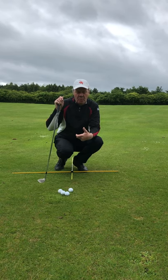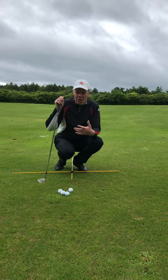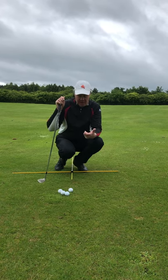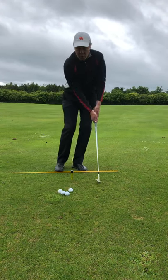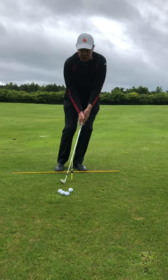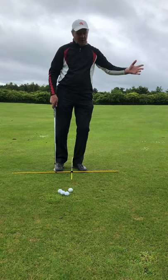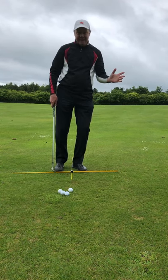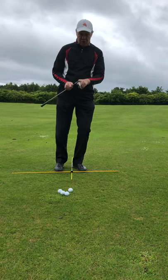I'm quite happy with chipping. Chipping when you're 10 yards from the fringe is fairly straightforward — we're not using any wrist action. It's a very frozen look in terms of the motion: shoulders, arms, and club all move together as a unit. That's fine for chipping, but it's not going to hit the ball very far. When we get further out — I'm now 45 yards from the pin — I've got my 56-degree wedge, which I use for virtually most of my pitching shots.